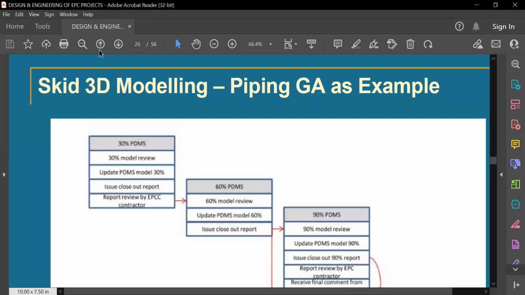For example, when you look at the model from a safety perspective, if it is a pump house, then there should be a room or place so that a bigger pump can be brought by a crane or something and replaced during maintenance, maybe after 2 years or 5 years.